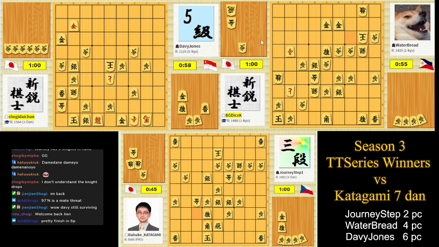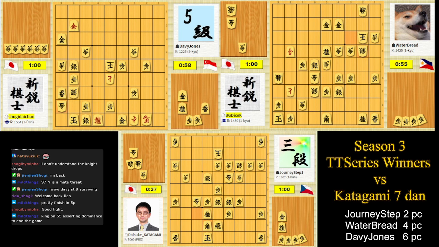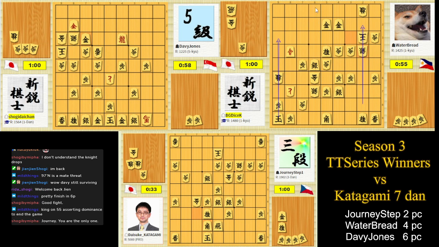So close, Davy! In the Waterbread game, Katagami says you should attack the right wing, not near your king. So he attacked from here, but he should have attacked from here. You missed. Davy says I should have not promoted that silver, and I said you missed Tsume.